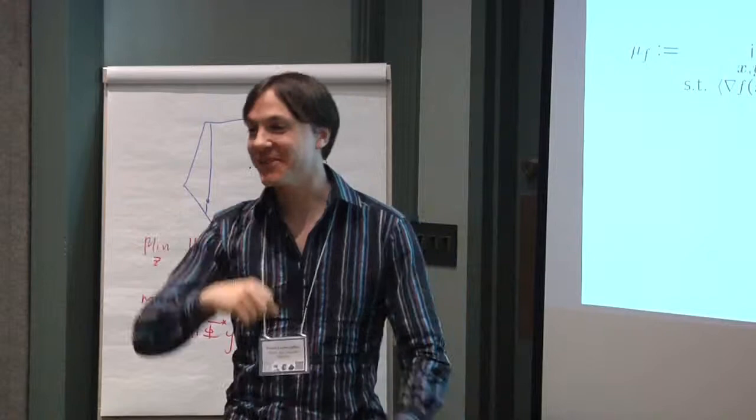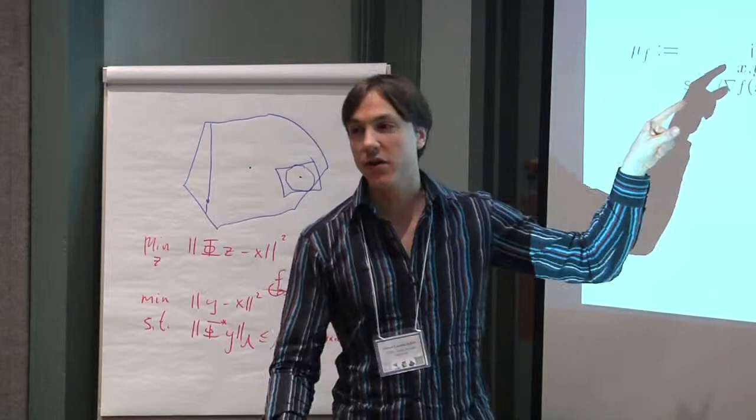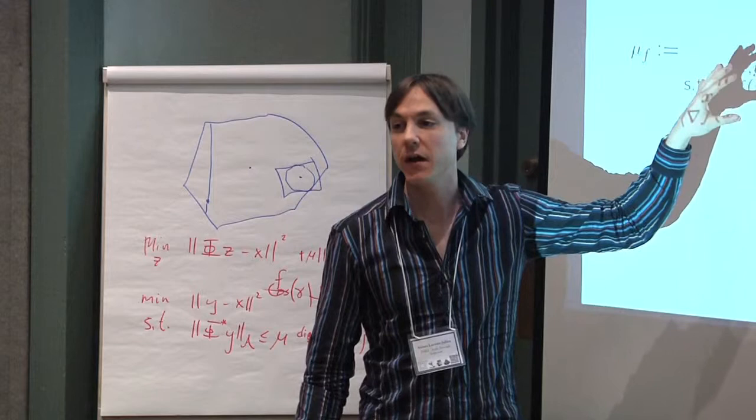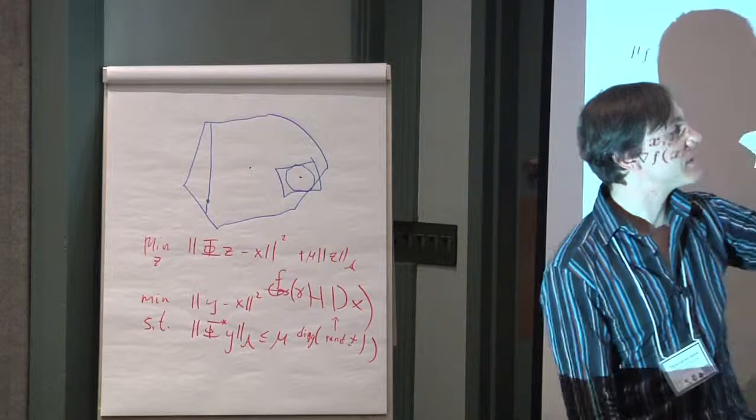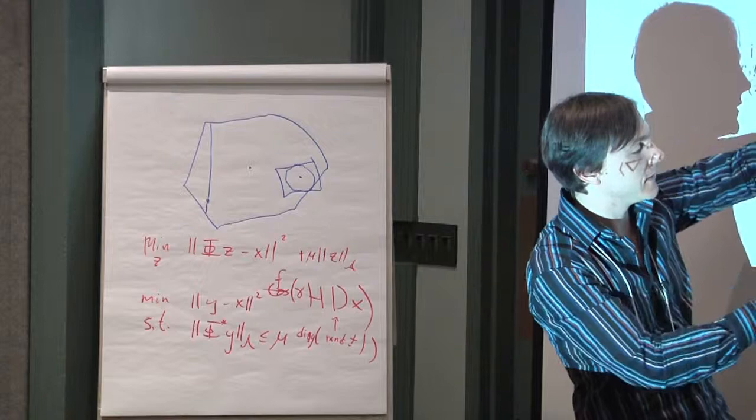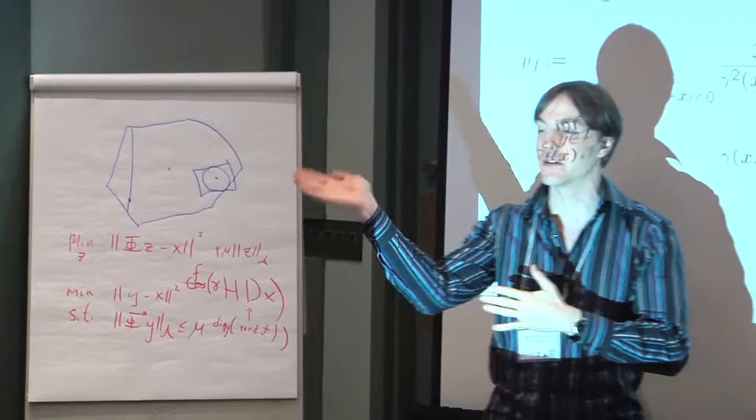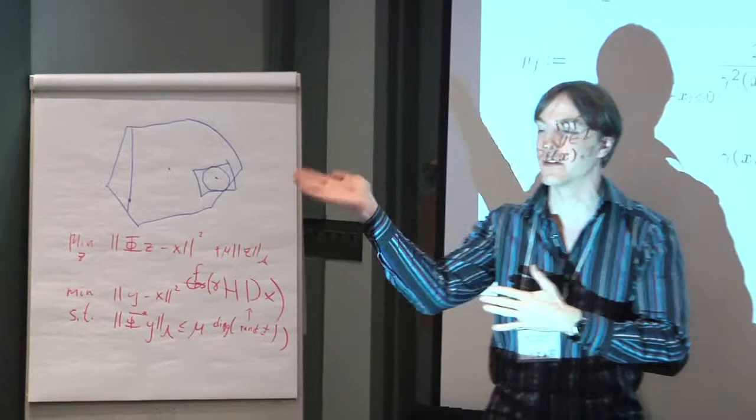Martin mentioned that the constant could be smaller than D, especially because the D term is when we try to have a geometrical interpretation for this constant, which actually could be much tighter. In particular, this constant looks at the variation of your function. So it's basically how your function, the linear approximation of your function, departs from your true function, but always looking with respect to the gradient. There's a lot of directions, for example, if your gradient is zero, which don't matter, but which, when you look at the geometric constant, could really kill you. And so you could have a smaller constant. Thank you.